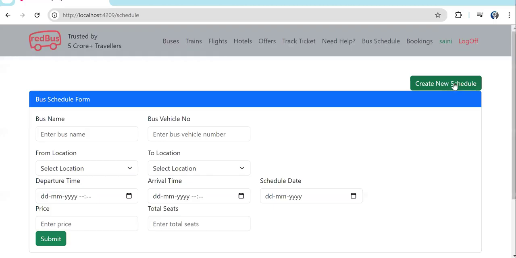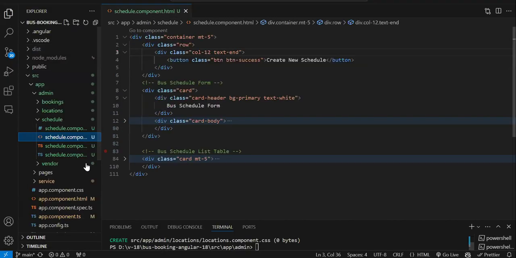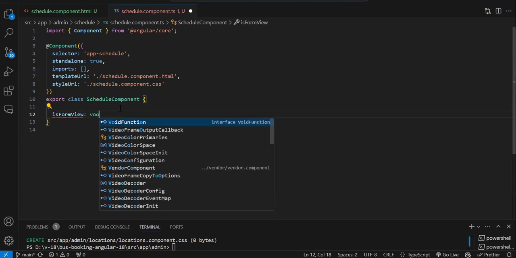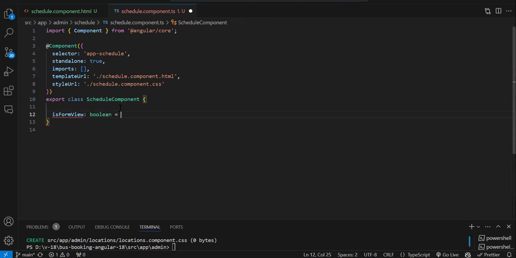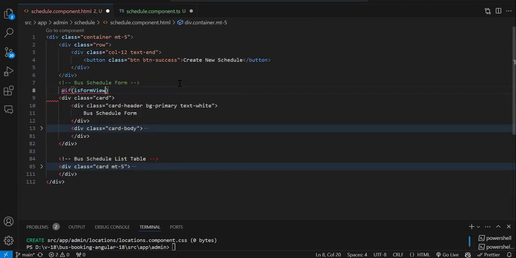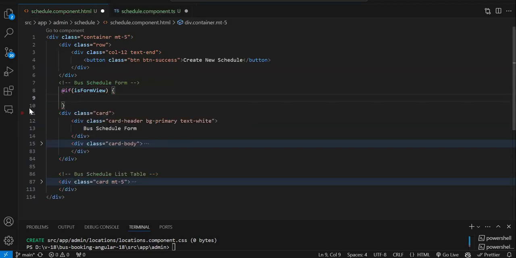If I click on this button, only form should be visible. So now we just need to toggle the UI. For that, I will create one more variable, isFormView. Data type will be Boolean equal to false. By default, I need the list view visible. So at the rate if, if the isFormView variable is true, we will show the form.